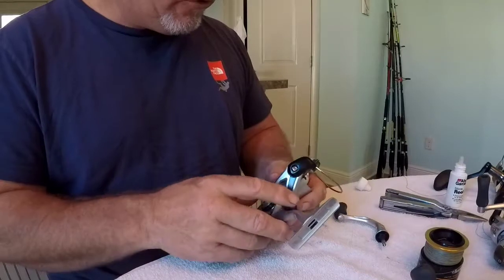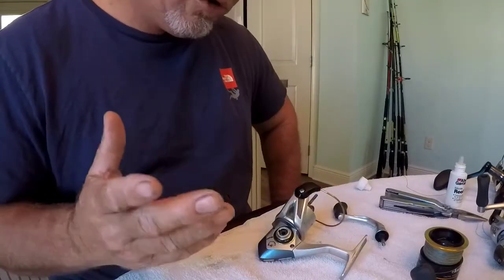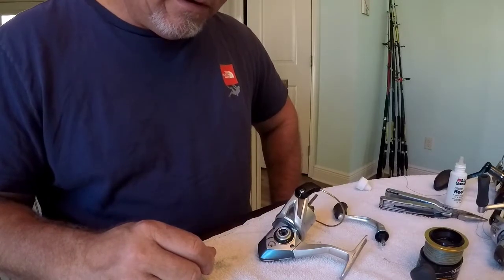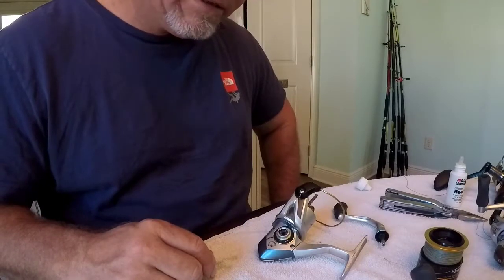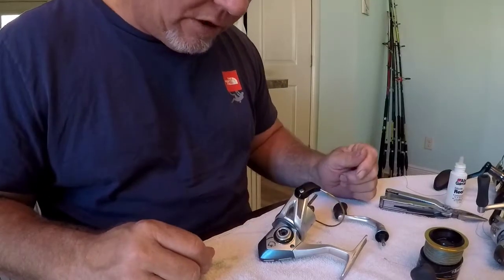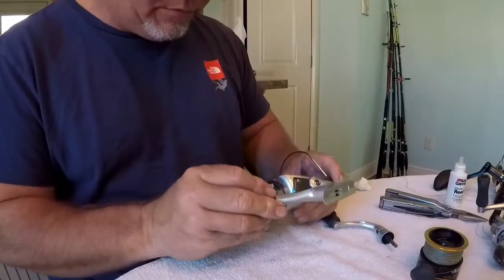But I can't say enough about them. The drags are smooth as butter. I've caught trout on them. I've caught bluefish. I've caught so many different species of fish on these things, and I don't know what to tell you other than it's an awesome little cheap reel.